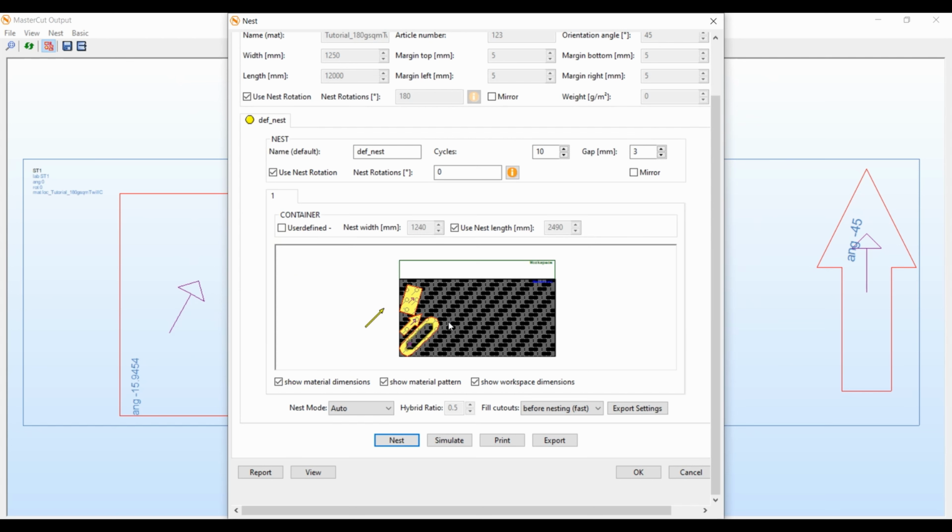And now it is time to end. This is everything for today's tutorial. Please stay tuned for the next video where we are going to add multiple steps into our step table and change the orientation of individual steps. Have fun using NestKing. Bye-bye.